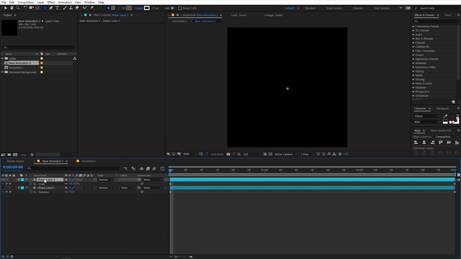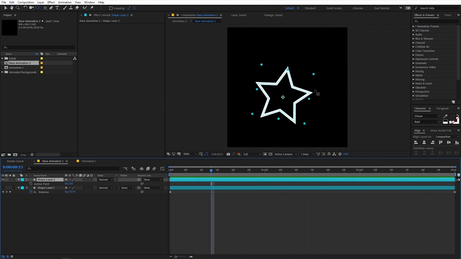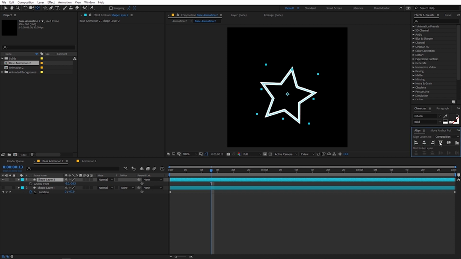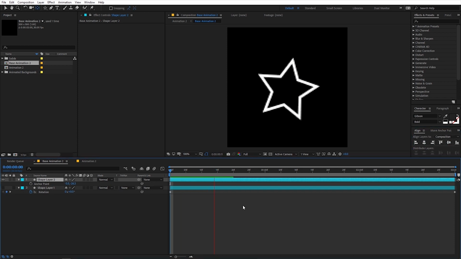If I select the layer, press R on the keyboard, I can add a keyframe for rotation, and if I move back into the timeline somewhere around here, I can simply set it to 360, and the number of points over here is 5, just like this, and simply move it one frame ahead. If you play back, you will notice that the animation is a little bit off, so just make sure that its anchor point is in the center. You can select the layer, hold down the control key, and double click it, now it's in the center. Once again we can align it just like this, and now if I play back, here you can see we have this perfect animation.